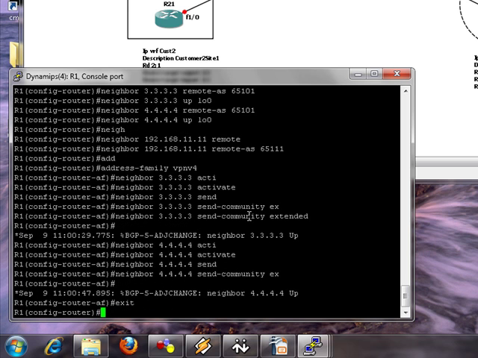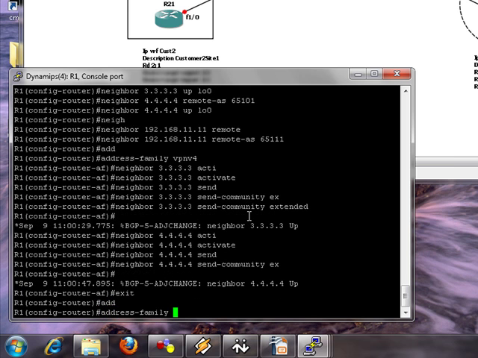Okay, now let's move on to the VRF configuration. IP version 4, VRF, and it's for customer 1.